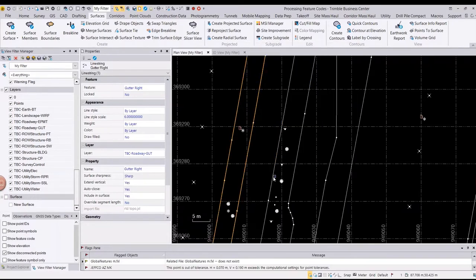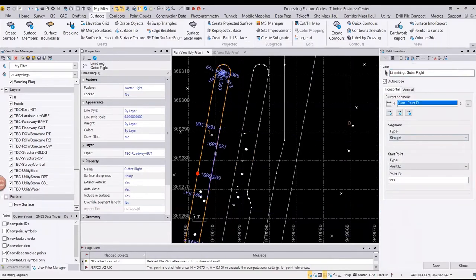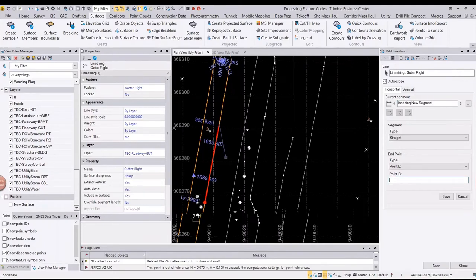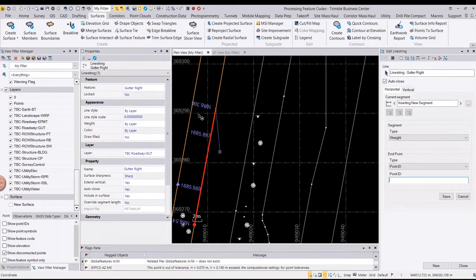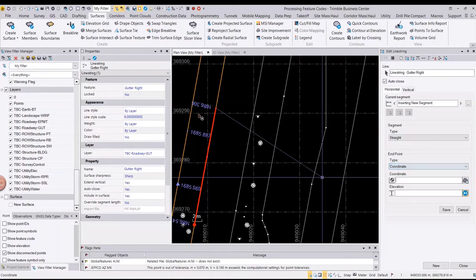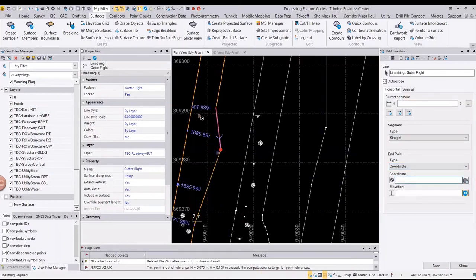I'm going to hit edit. And from this segment, I need to add 1 more point, or maybe even 2 more points. Use coordinate. And maybe add another point.